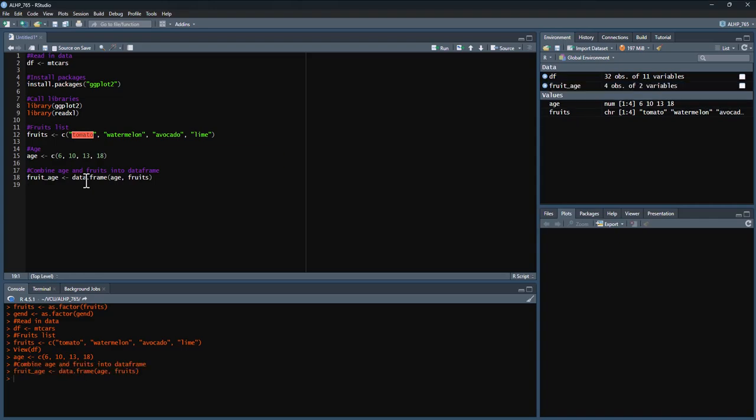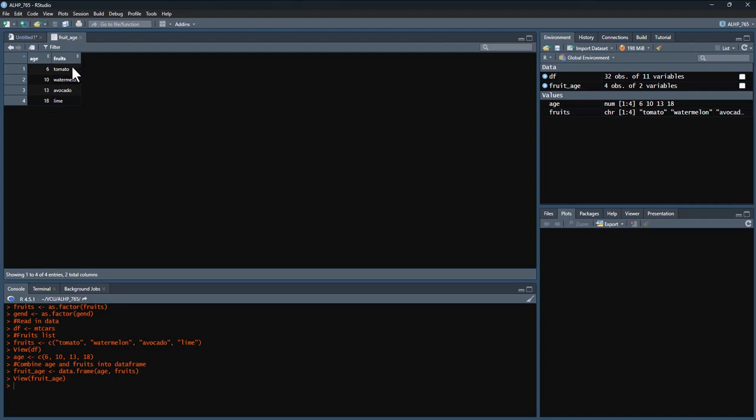And if we run this, we don't really get any output here, but we get a new object over here in our environment window. So we see we now have this new thing called fruit underscore age. It has 4 observations of 2 variables. And since it's under this kind of data heading, we can be quite confident that it's a data frame. And we can click on it again if we wanted to. And here we go. Here's our column names up here, our variable names, our rows, and our data entries.